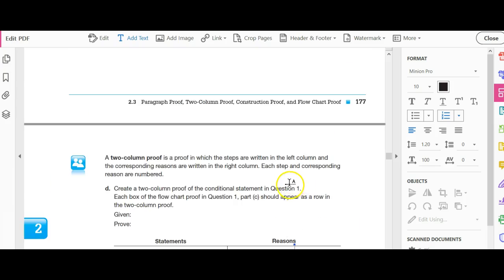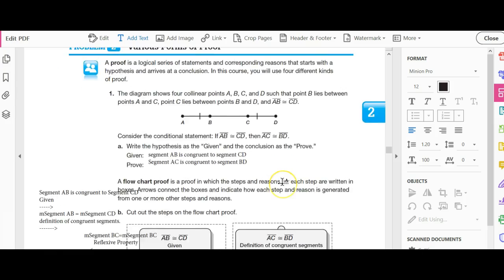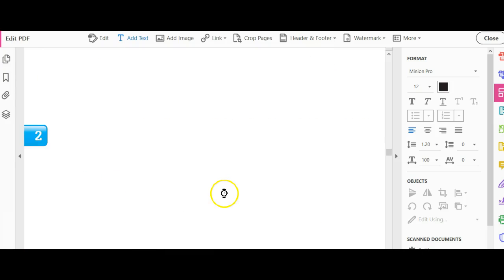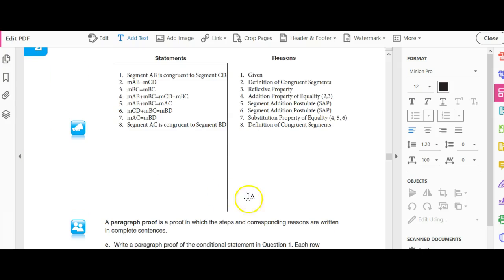So it's a segment addition postulate. Did I put the segment addition property here? Oh, I hope not. Oh, I just put SAP. Okay, good. Sorry about that. I just got a little scared. I probably said it wrong because it wasn't in my mind to call it a postulate before. It was probably saying the segment addition property. But that's one of our 3 postulates that we've learned so far: the linear pair postulate, the segment addition postulate, and the angle addition postulate.